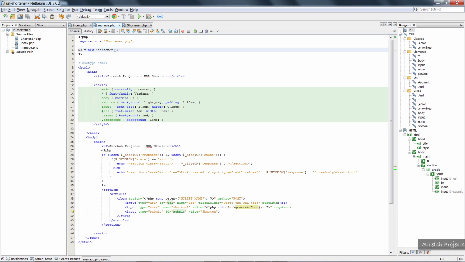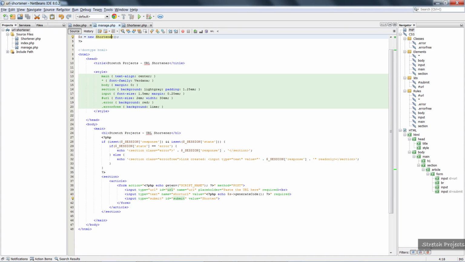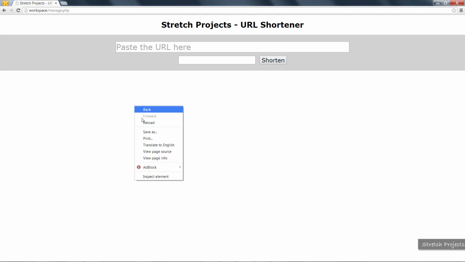And that will inherit every function within the shortener class from this object that we create up here. So there's only one thing left to do, and that's to test this part out.